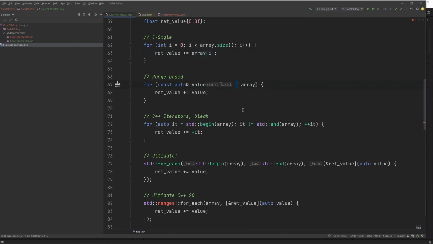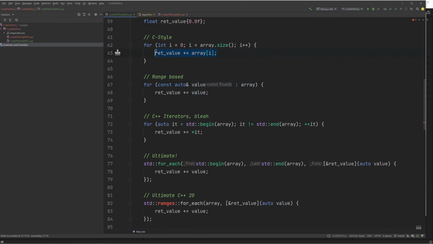You just use this very strange colon syntax, and basically this value becomes your array with index, right? And it basically loops the whole array, and it gives you the values one by one.